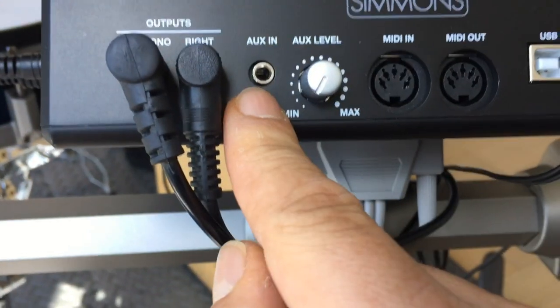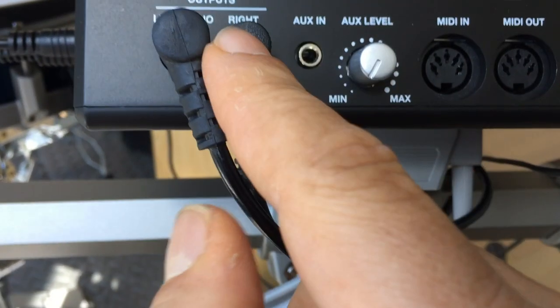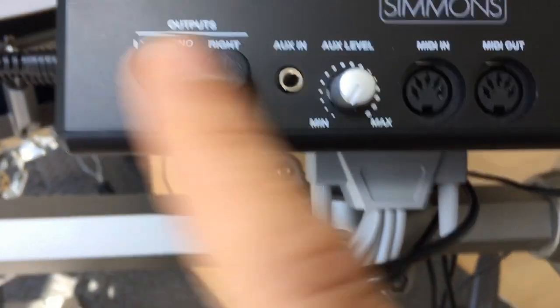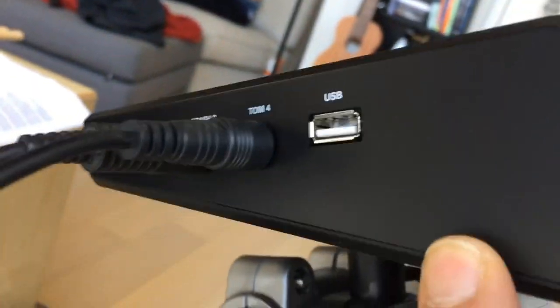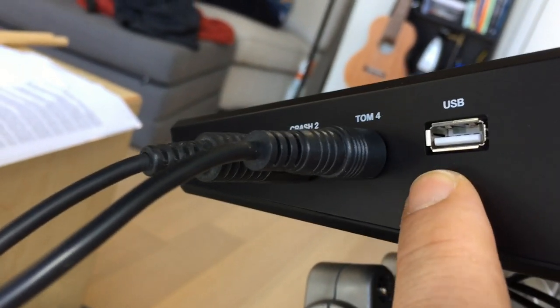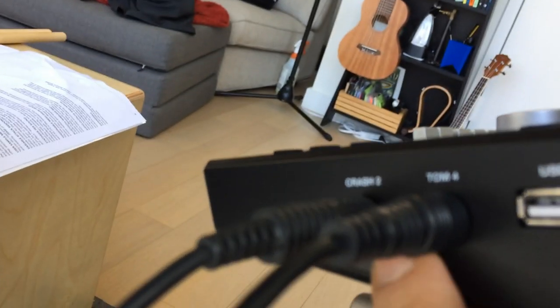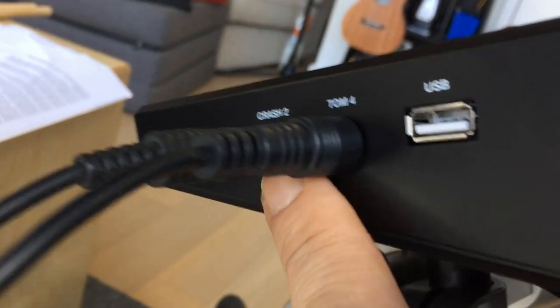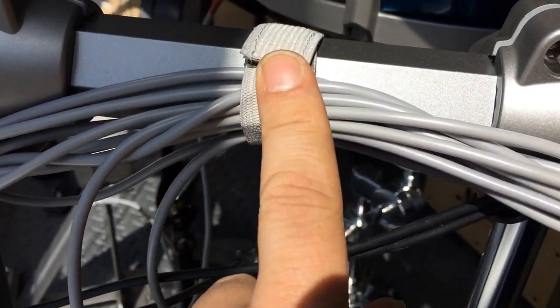So that's pretty cool. Then we have an auxiliary in. So if you want to do some backing tracks from your phone or whatever, there's a level for that. And then we have the right outputs and stereo output, left and right, to go to a PA system or whatever else you want to put it out to. Drum monitor. And we have a USB in here as well, because you can put your own sounds in here. I think there's 24 or 28 megabytes of sounds you can put in yourself. And then we have the expansion pads, Tom 4 and Crash 2, that, like I said, do not come with it, but I've added them on. And of course, the standard snake for the drum module comes with a bunch of these ties as well.